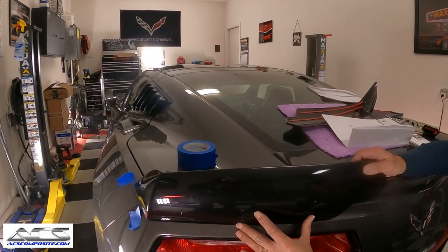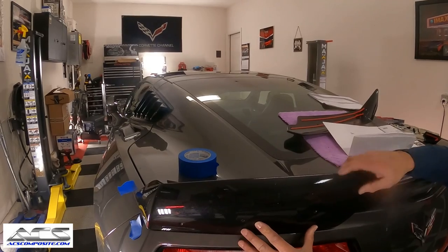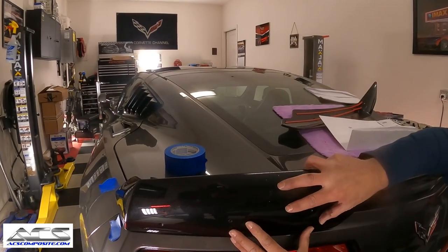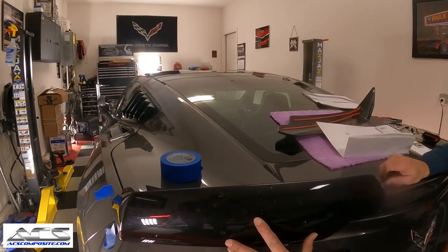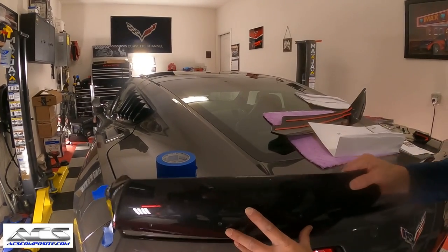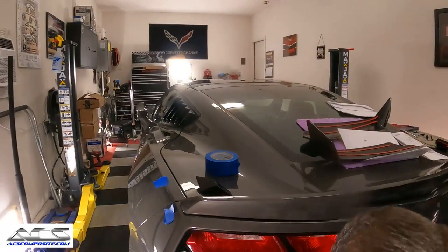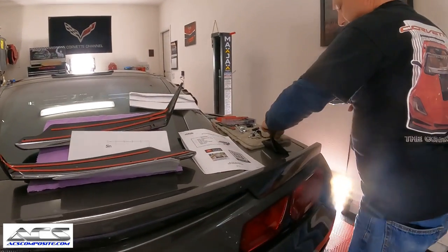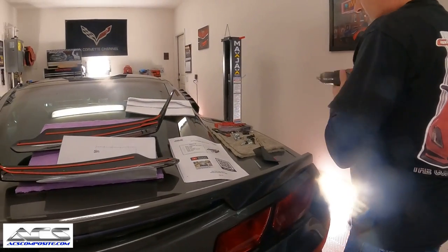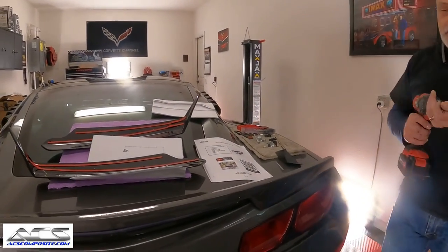There we go. That's about right. So you can see right here, guys, that's pretty much straight across. So that came out really good. So now we'll go ahead and we'll drill the big holes, which we've got to get up to here. And I think I'm going to split the difference here and drill a little bit bigger hole, but not quite as big yet.